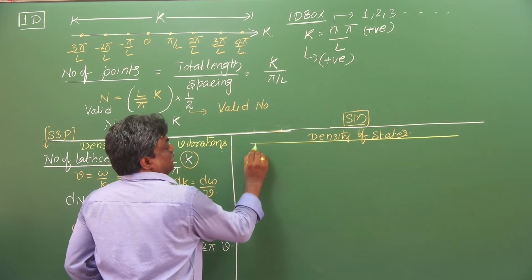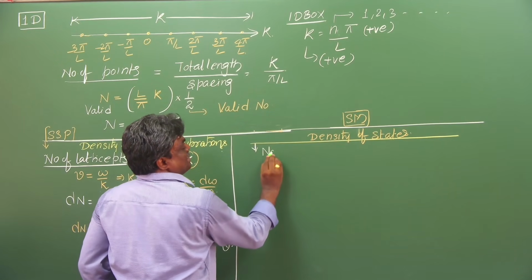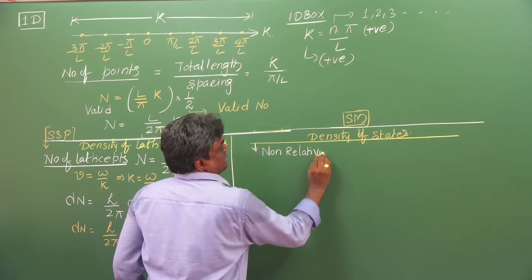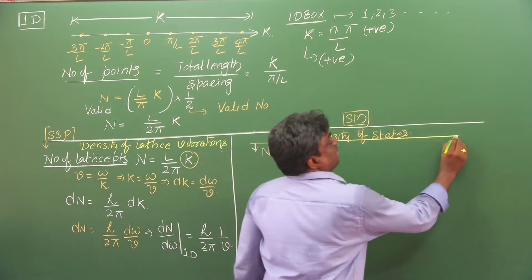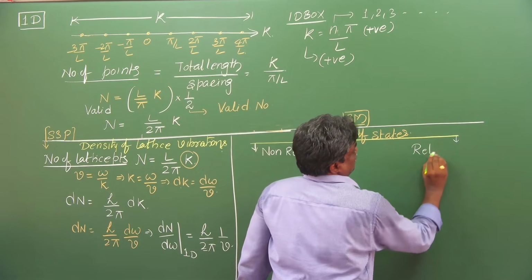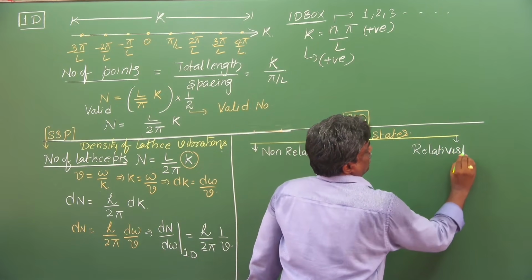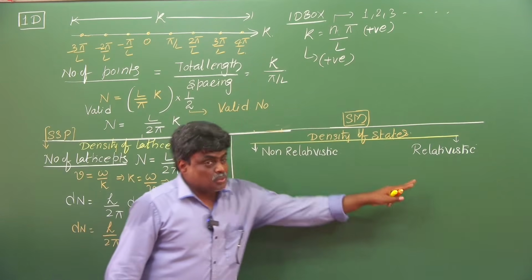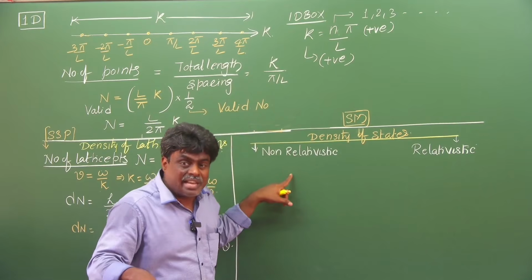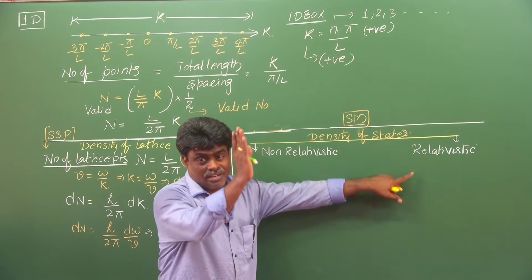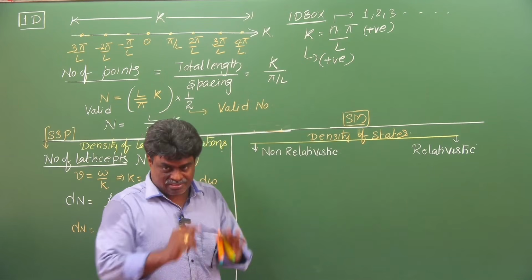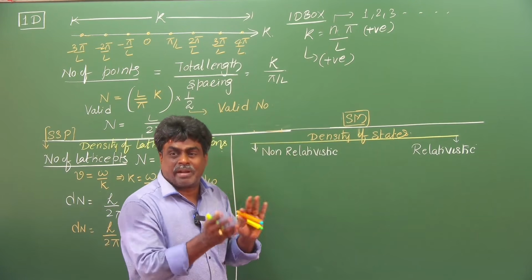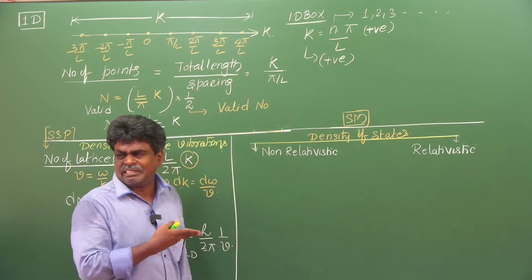In StatMech, we have to find 2 cases. One is a non-relativistic case, another is the relativistic case. Here itself I am discussing because no time, that's why I don't want to discuss again and again in SM. So we have to find these 2 cases, density of states for non-relativistic electron, density of states for relativistic electron, relativistic Fermi gas, non-relativistic Fermi gas. That's why you have to use the density of states separately. Clear? Don't get tension, very easy, dead easy.